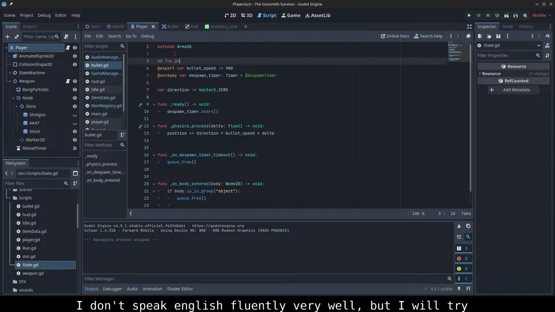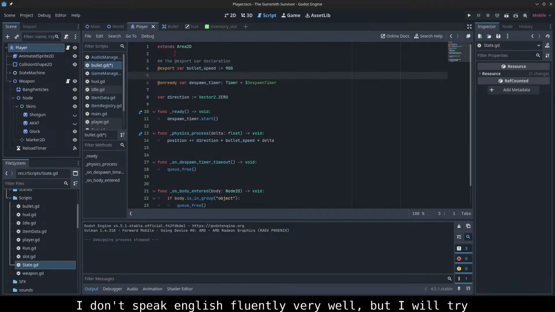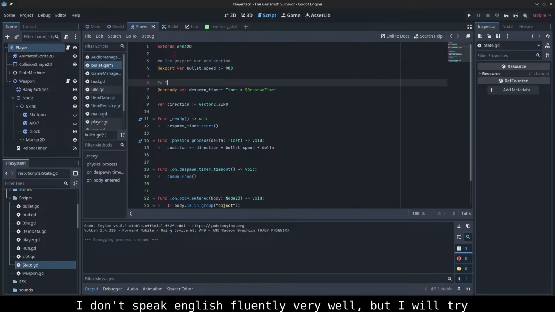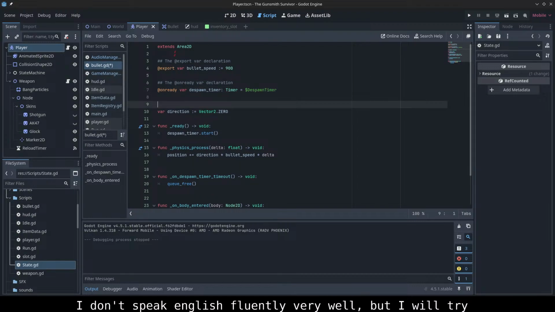The export variable declaration, the onReady variable declaration, the onReady, the basic variable declaration.